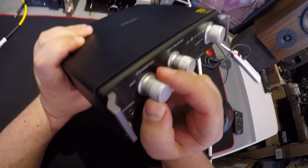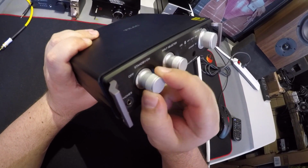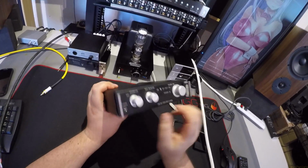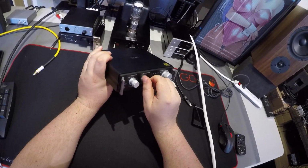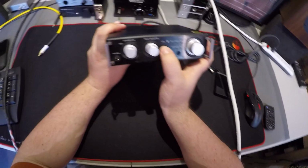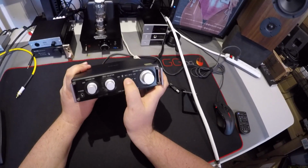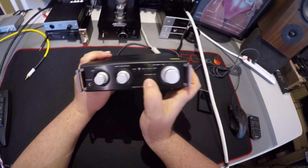Power knob, listen. Let's shut it off. Input selector knob, which is so positive. That click is just click, click, click, click, click. Your input choice LEDs here, of course in blue: USB, Bluetooth, optical 1, optical 2, line in. Down here, 2 more LEDs, up convert, and RC. And RC just means remote control.